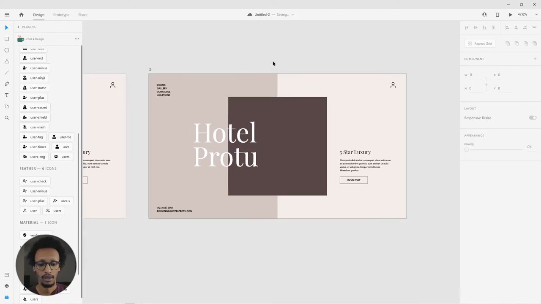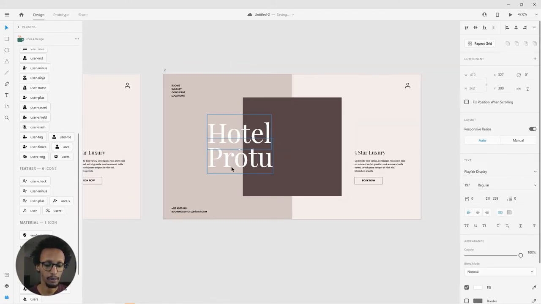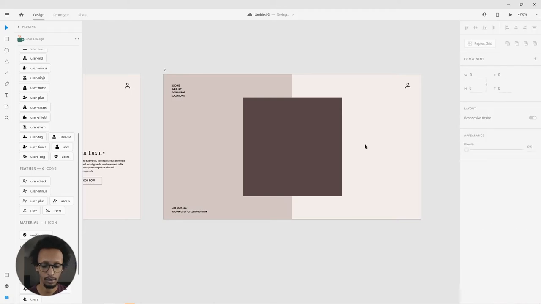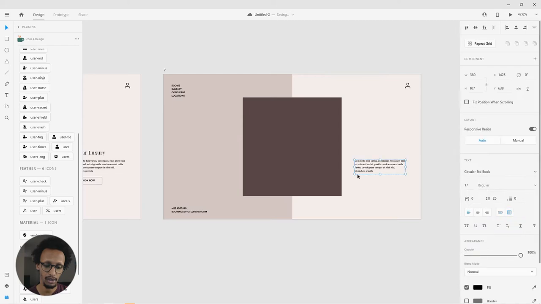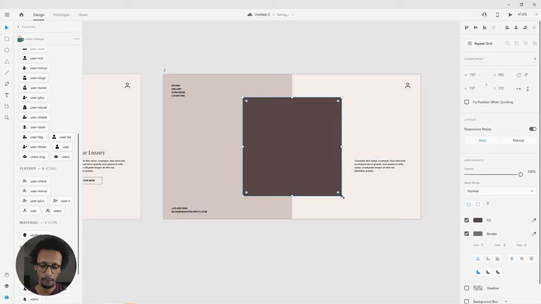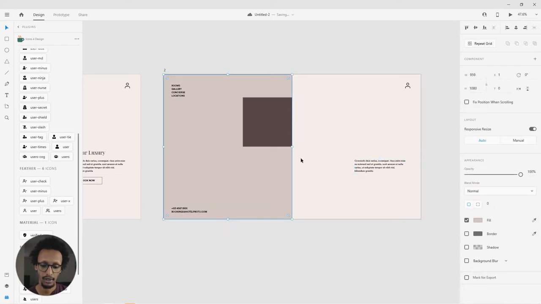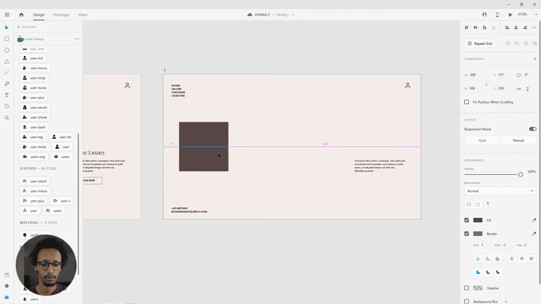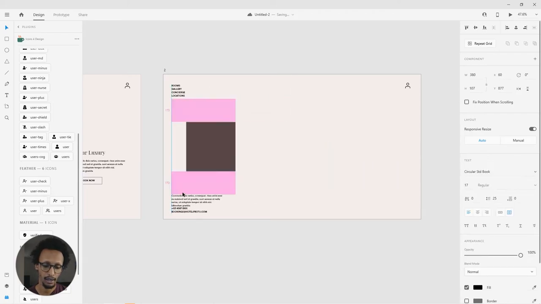The way that I'm gonna do that is, one of the things that I don't need anymore is this. So I'm just going to delete that. I'm just going to delete this as well. I don't need that. Well, actually, I'm just gonna undo that. I'm just gonna delete these two. I will need this, and what I'm gonna do here is size this down. This I don't need anymore as well. Size it down, push that about there, and then push it maybe to this side. And then with this text, it's gonna be where we have it.